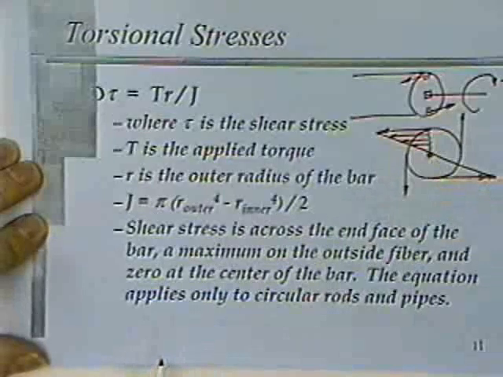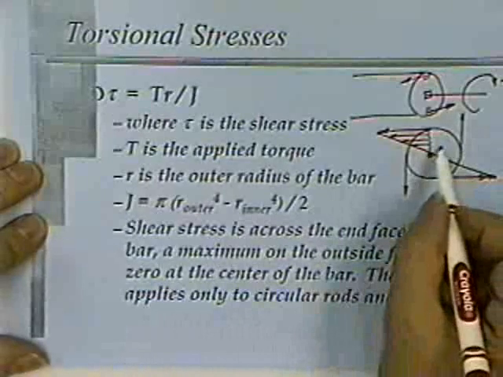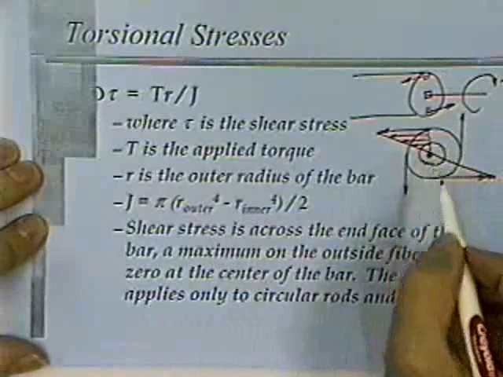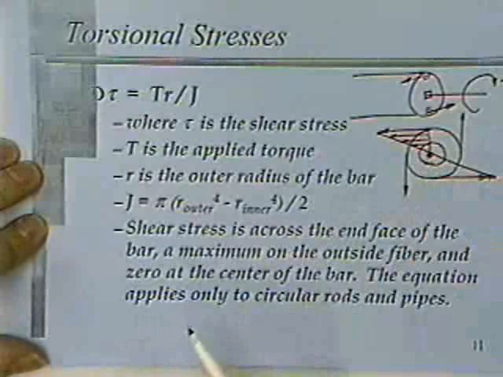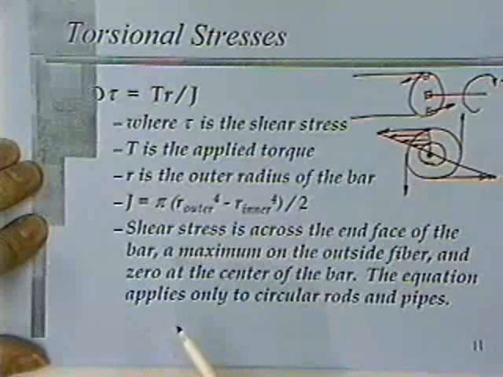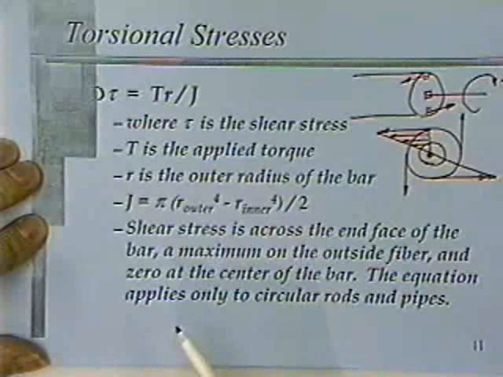Now, since there's not much stress in the middle of the bar, that's why a lot of times you'll see the bar is hollow. The fibers weren't doing very much work for you, and so the guy hated to waste that money in the middle fibers that weren't doing much work. For a small shaft, the shaft would probably not be hollow. It's not hardly worth hollowing out the shaft to save the steel or to save the weight.